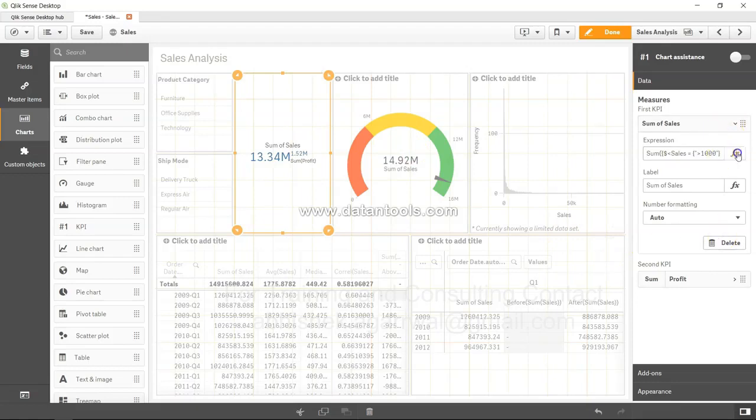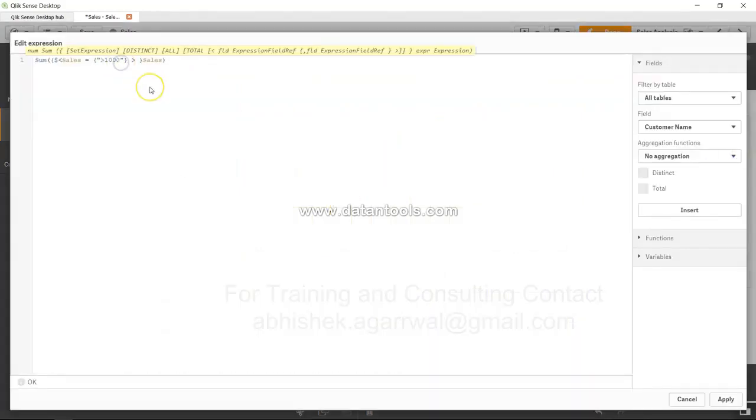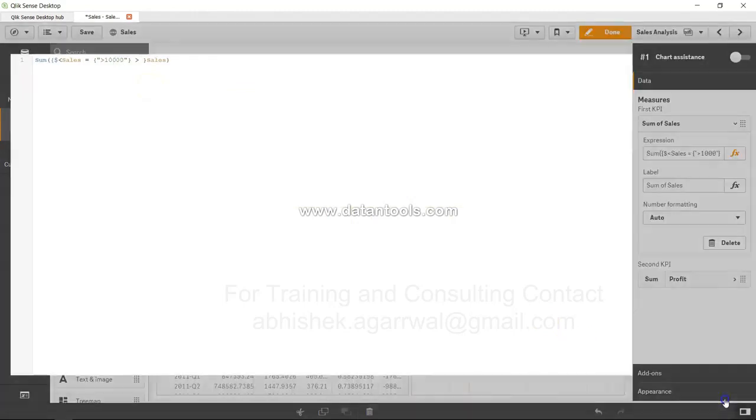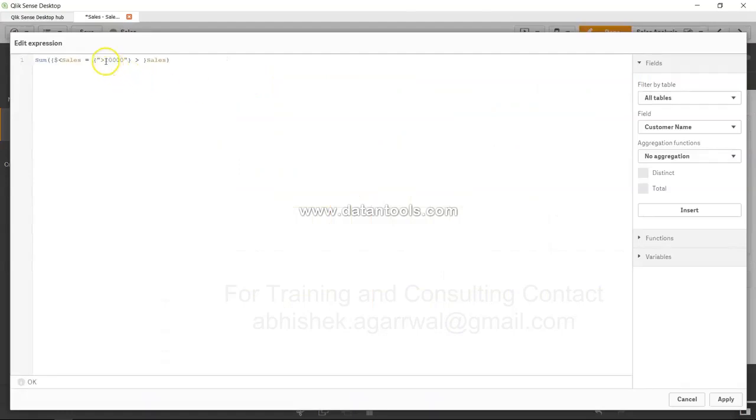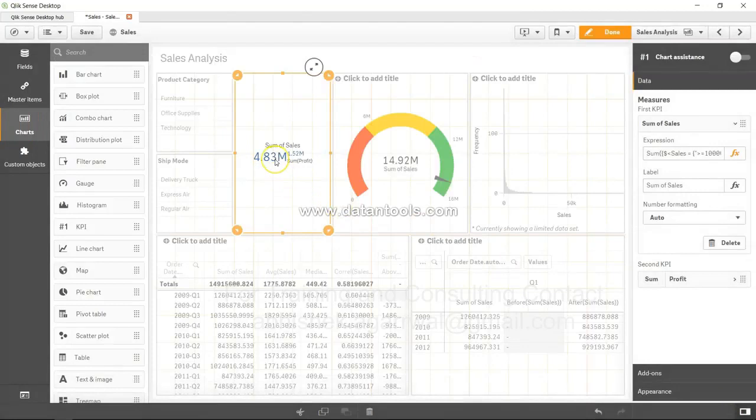Similarly, if you are interested in 10,000, you can just specify 10,000, click apply, and see that 4.83 million is the total order value for all those orders which were 10,000 or more. Or if you want to include 10,000, you can simply specify greater than or equal to $10,000, and you will get a similar value.